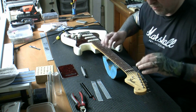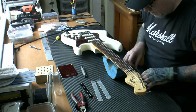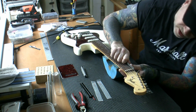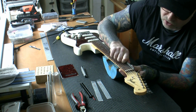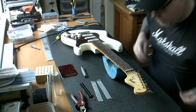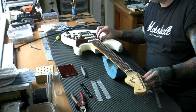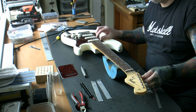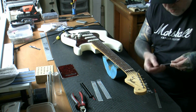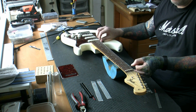It is set up for a 942 set, but I still find that they're just pinching just a little bit. So this is your 42, I'm going to give it a 46. Here you go. And all I'm going to do is remove a great load of material, make sure I don't scratch the frets, and just take a little bit out of them. Going to drop that string in there. That should not be pinching anymore. Certainly not pinching now. If I take a 0.25 millimetre, quarter of a mil, just check that gap, and that's fine.